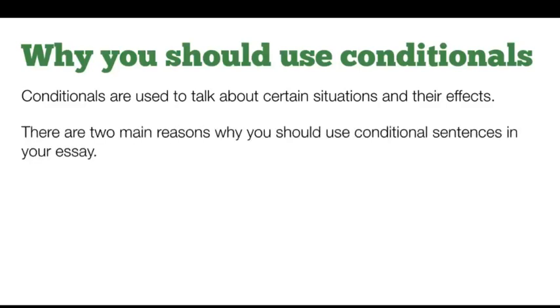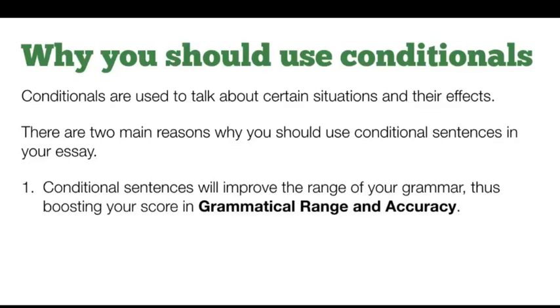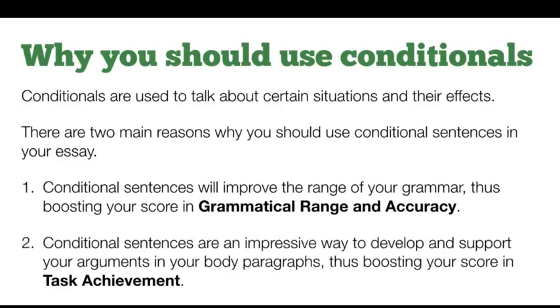There are two main reasons why we should use the conditional sentences in our essay. The first one is to do with grammar itself. So conditional sentences will improve the range of your grammar, thus boosting your score in grammatical range and accuracy. And the second reason is to do with task achievement. You will see in a moment how conditional sentences can be used to develop and support your arguments. And again, this will improve your score in a very important assessment category, which is task achievement.